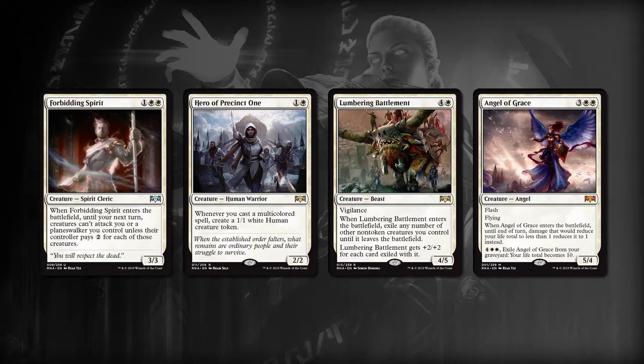Finally, Angel of Grace, Mythic. Just pay attention to the fact this is a Mythic. 5 mana, 5/4 stats, honestly preferable to the 4/5. So it has flash, which is pretty cool. It's an angel, so it's flying. When Angel of Grace enters the battlefield, until end of turn, damage that would reduce your life total to less than 1 reduces it to 1 instead.